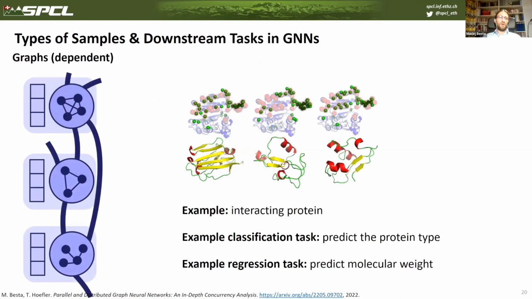And finally, we may also have dependent graphs. Right? So we can easily think of scenarios where these small graphs also have dependencies between themselves. For example, a network of interacting proteins, in which this network is a graph itself, and a single protein can also be modeled as a graph. So why am I mentioning all of these kinds of samples? Well, because the amount of parallelism and how we can run different GNN pipelines efficiently will heavily depend on what type of sample we are processing.